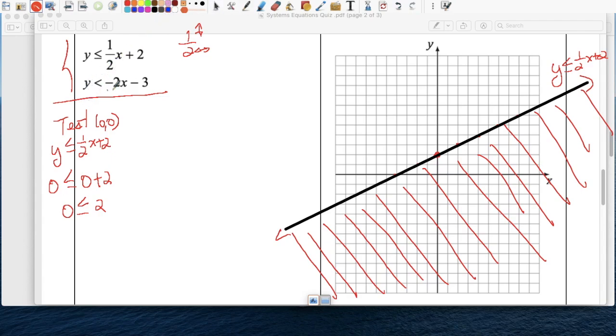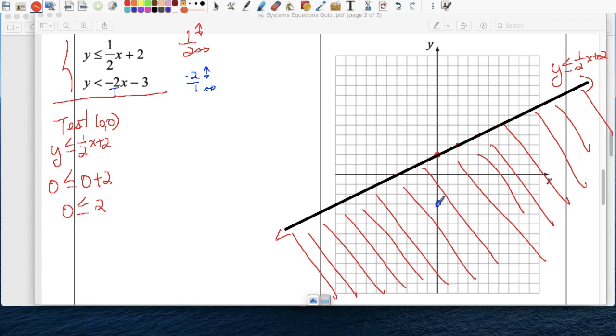Now we're going to have to graph the second one. Second one is y. I'm going to put this over 1. Okay, y is negative 2x minus 3. So that's a negative slope. And it has a y-intercept of here. That line is going to come down, right? It's going to be in that direction from left to right. So the slope, let me put it over here, negative 2 over 1. So when you count up and down, you count 2. When you count left and right, you count 1.